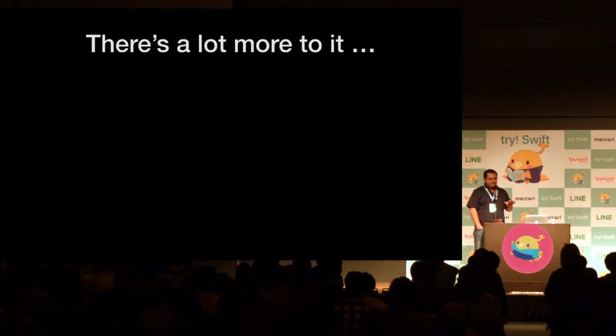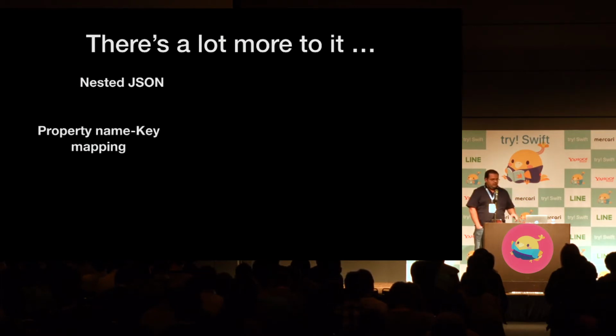Now I've just touched on what Codable is. It's very complex, very deep. It's very powerful. So just to summarize, you can work with nested JSON. In this example, our property names were matching our key names, but there may be requirements where these are not matching. So you can provide that mapping. It's very easy and very much possible. You can work with arrays at different levels, at the root level or at any nested level inside.